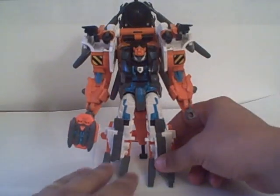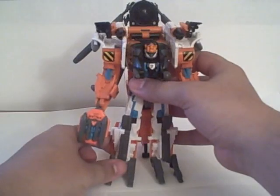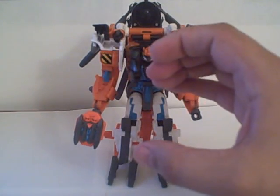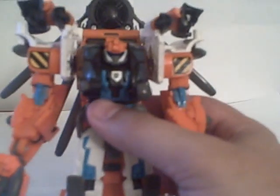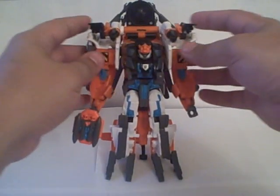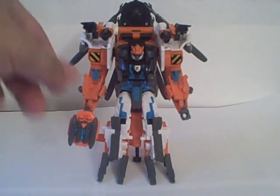That's one of the main differences between this mold and the Blackout version — the hands are in fact molded as open fists with a hole in them, as opposed to Blackout which just had open claws. He also has a different head that looks more like a rescue diver helmet, which is a very neat detail. Very nice figure — I really, for whatever reason, like this one. I like him as Evac a lot more than I liked him as Blackout.